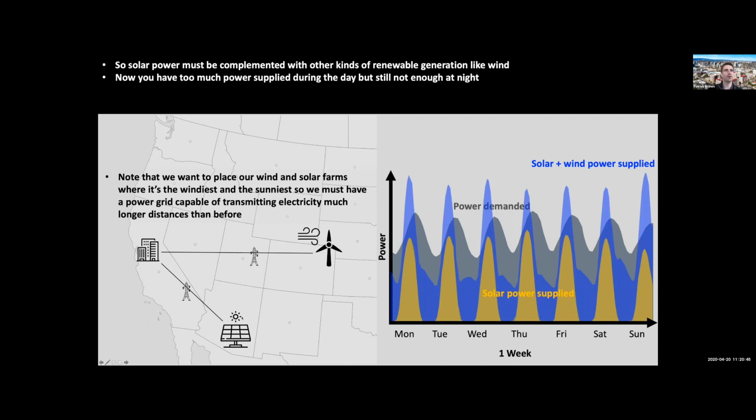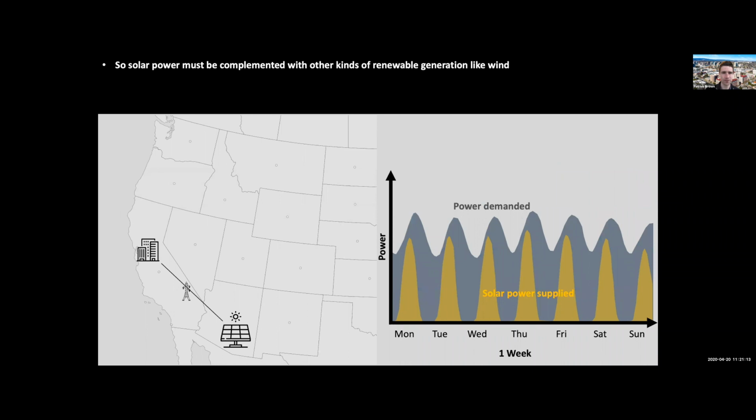But so if I'm going to put our solar energy, so here's our solar energy each day of this week, and I'm going to layer on top of that our wind energy. So that's getting us an additional amount of energy on top of that. So our blue is solar plus wind power supplied, and then we're comparing that to the power that's demanded. And we see we still have this mismatch when we compare it to our fossil fuel situation.